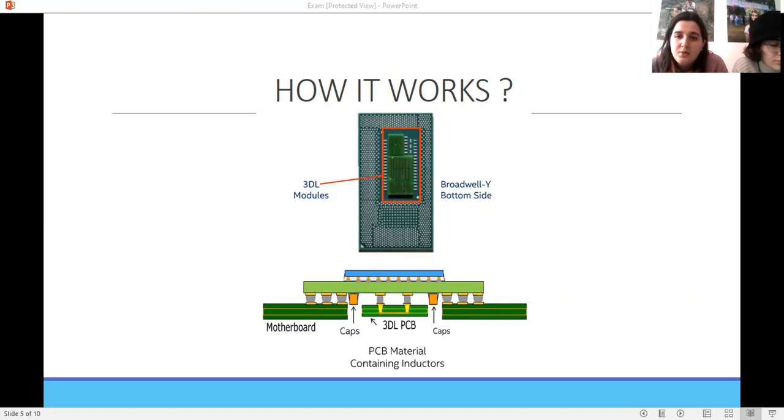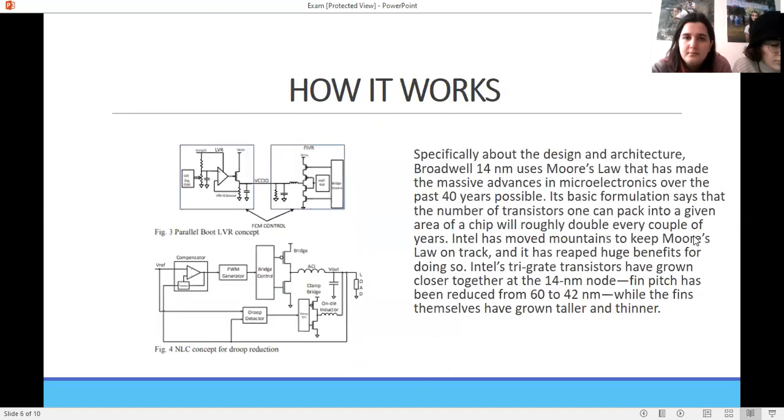3D inductors technology was introduced to enable a smaller and thinner package, where air core inductors in the package were replaced with a standalone inductor module, which utilizes the space below the package cavity that would allow for an increased volume for the air core to extend in the Z-axis down into the motherboard, as shown on the picture. Also, as shown on the picture, LVR outputs are shorted to the corresponding FIVR rail. The FIVR control module, FCM, boot LVR FSM takes care of handoff between FIVR and LVR to power the rail.